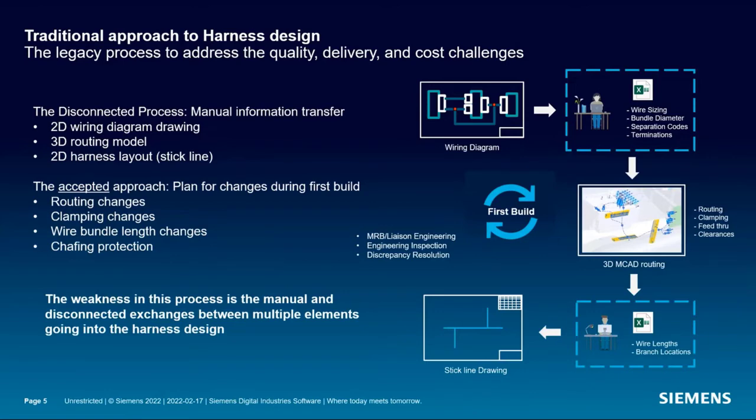A lot of energy, manual design checks, and cross-functional design reviews go into minimizing mistakes, but the effectiveness is ultimately limited and highly dependent on people's individual experience and their focus. You can think, as complexity grows and the pace of change grows with it, it will be extremely difficult to sustain the business using this quote-unquote tried and true approach. So let's look at a simplified example of how this approach affects the design and manufacturing cycle.